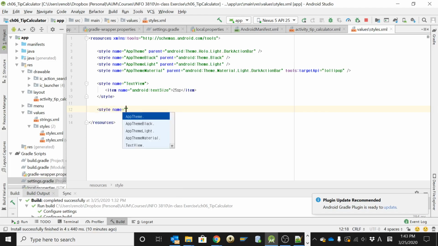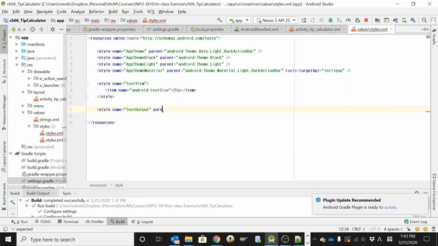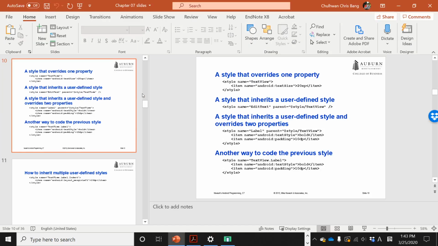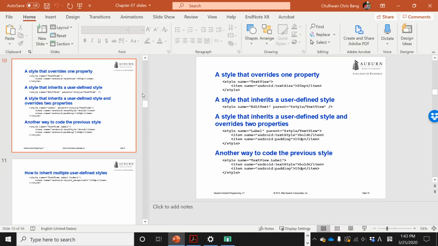Style name, label text output. Okay. Parent, styles, text view. Okay.